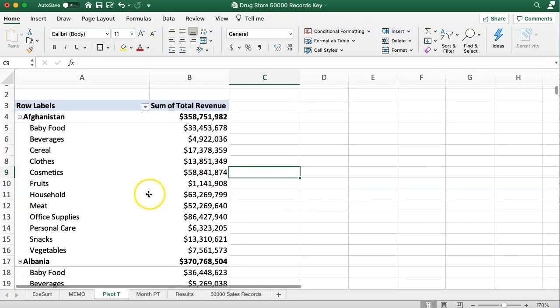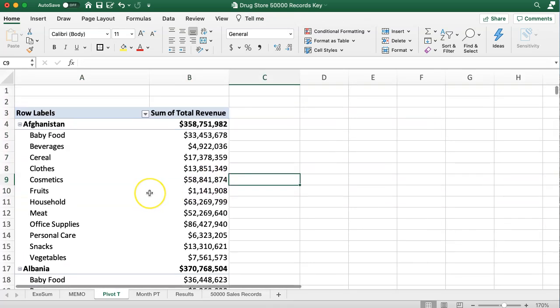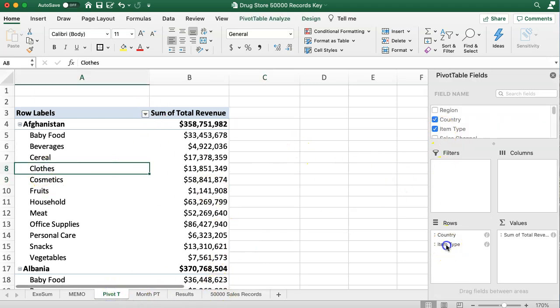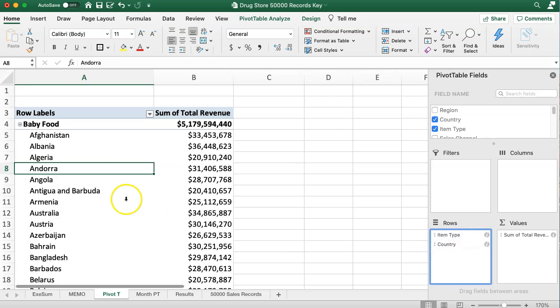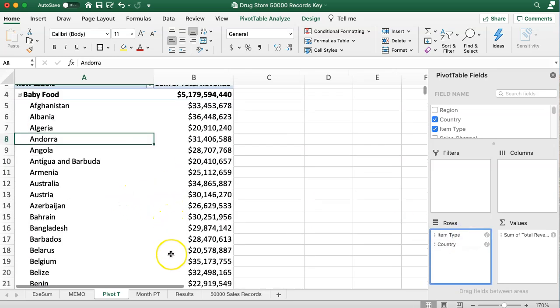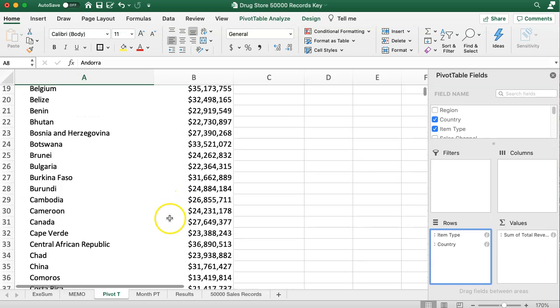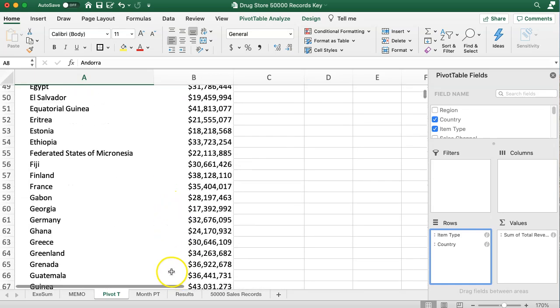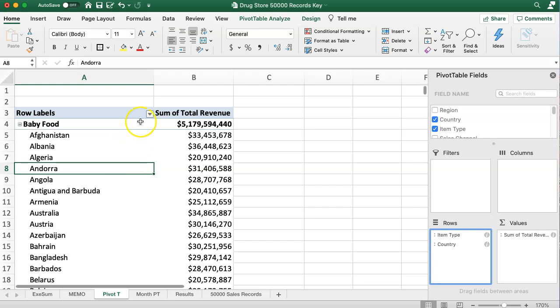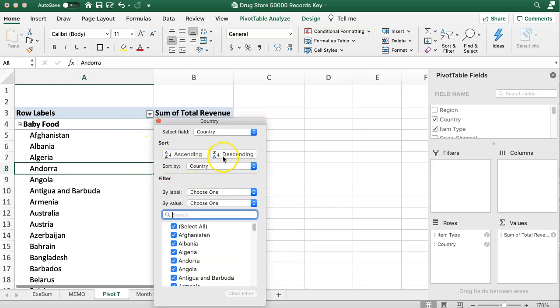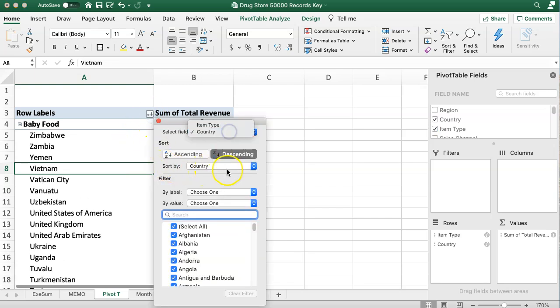And then we can kind of see, or maybe we want to look at it this way. We want to look at item type and then country. So that for baby food, we could say which country is selling the most baby food, which country is selling the least baby food. And you could sort this descending by country.